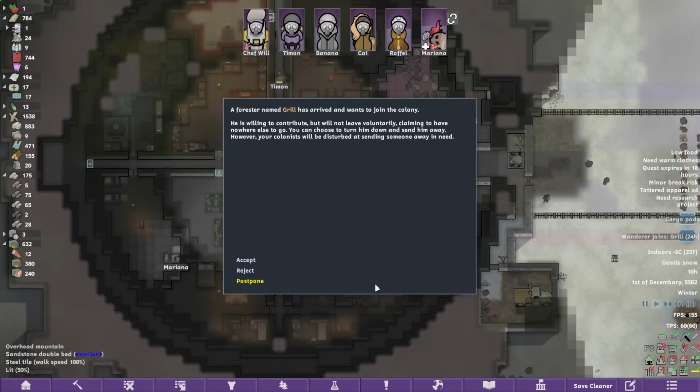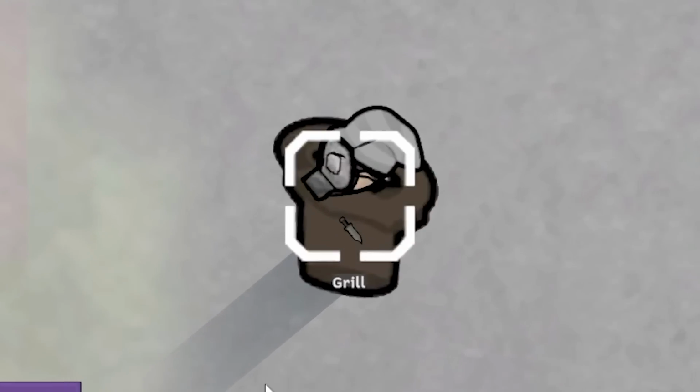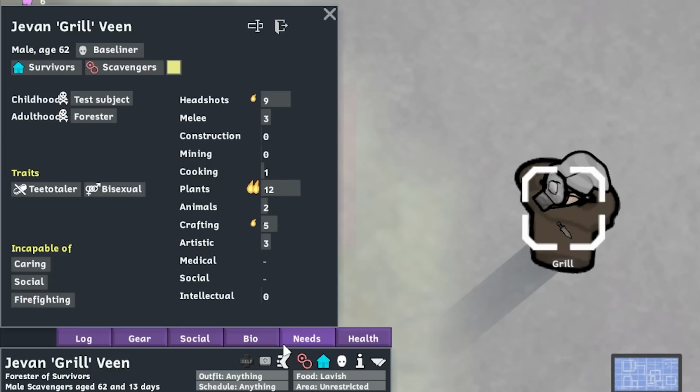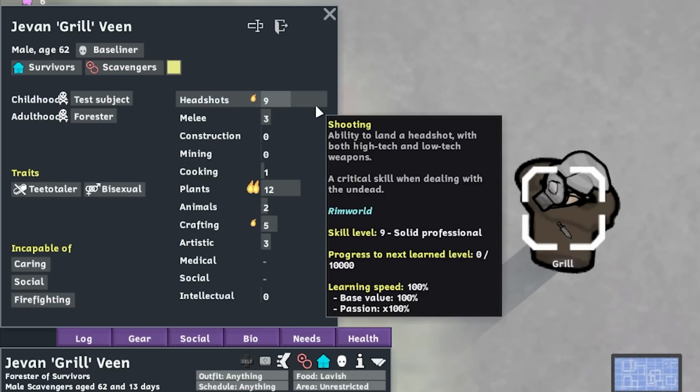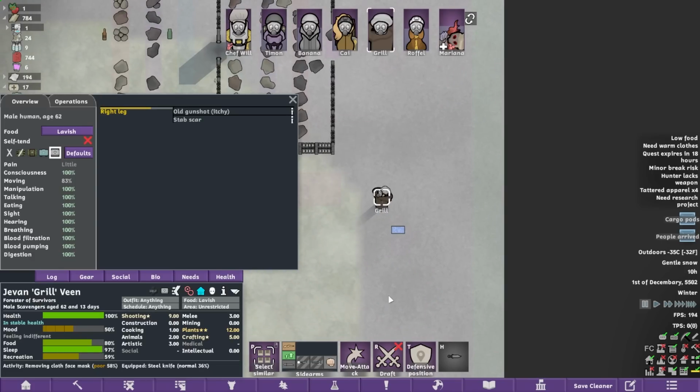A forester named Grill. Hey, you know what? We really need so many good plants right now, and that seems to be exactly... Oh, you bought an enormous jacket. Hello, Grill. You any good? Plants 12. Double passion. That's what we like to see. You're actually capable of shooting. Now we've got to ask the key question. Are you infected? You're not. Okay.